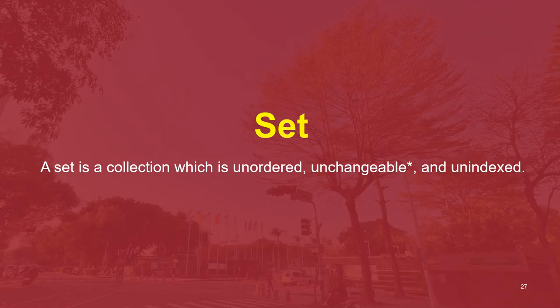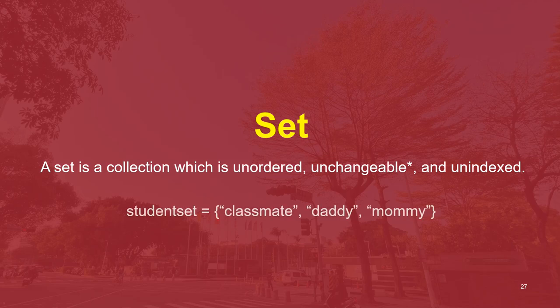Now we need to understand another data type. The previous data types are mainly for a single number or single string. But now you have so many pieces of data, so we want to use another data type to store it. The first one is set. Set is unordered and unchangeable. So you have so many different pieces of data, and we can use a set to store it. But we need to notice that it is unordered. Later we will have an ordered one and a changeable one.